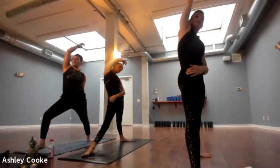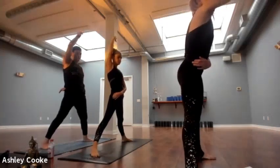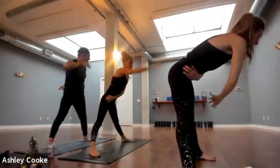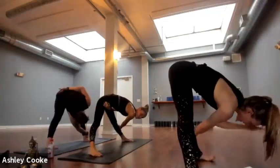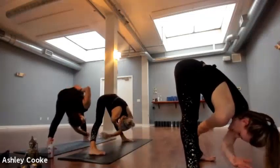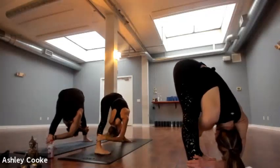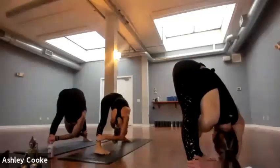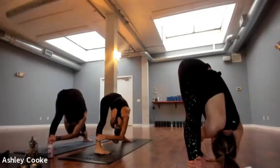Good, inhale here. Good, now turn all 10 toes towards the left. Take the right hand to the outside of the left shin. You might have to walk your feet in a little bit. And now the left hand goes on top of the left arm and it grabs the right shin. And then you spiral your chest under your left shoulder here. So really try to square off the hips even though you're twisted.